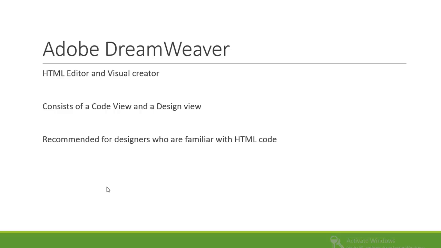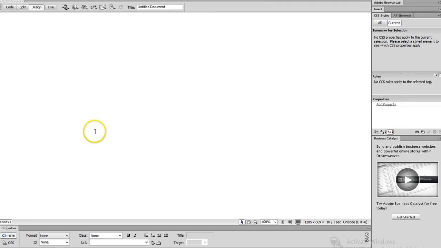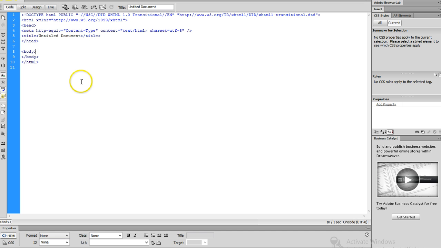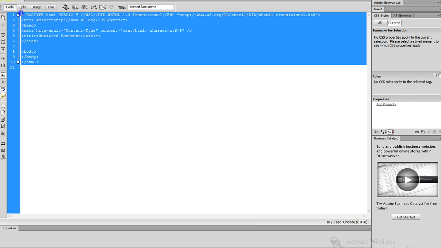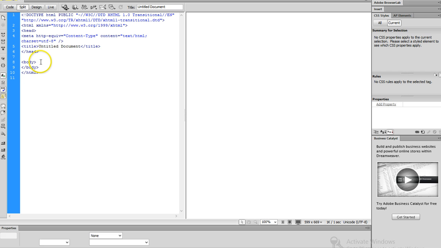So let's quickly introduce you to the platform. Now as you can see, this would be the start menu for the Dreamweaver application. There are many codes to choose from here. Now at this moment we are working with HTML, so I'll be selecting HTML. A stage appears and you can choose between code view, which is basically like the Notepad++ editor, color-coded code. The split view, where you can generate your documents.